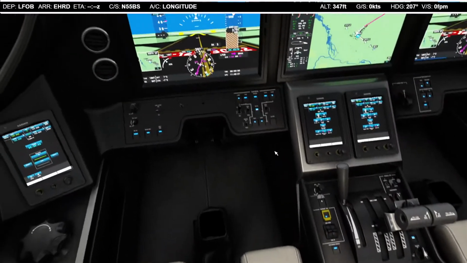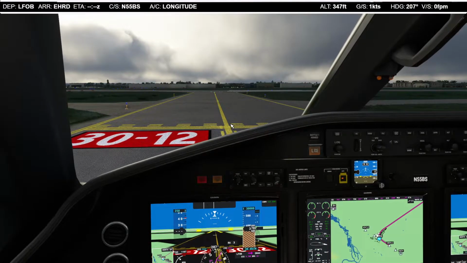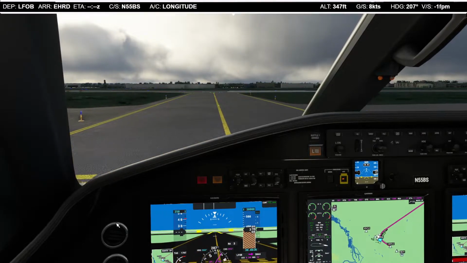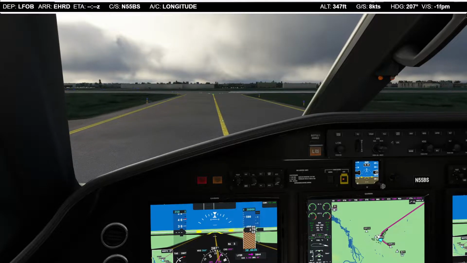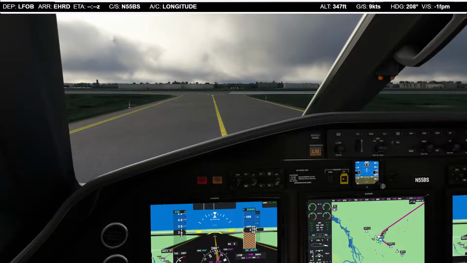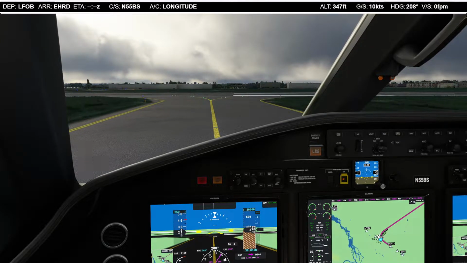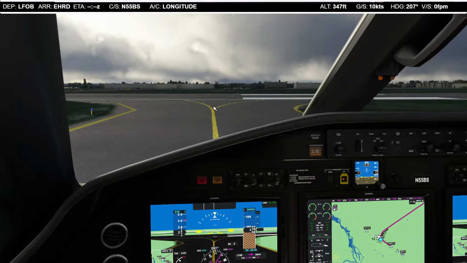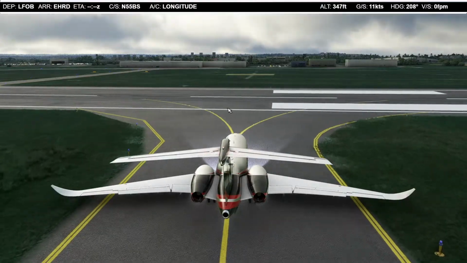So, lights on. Thrust. And taxi onto the runway. So we have all lights on.